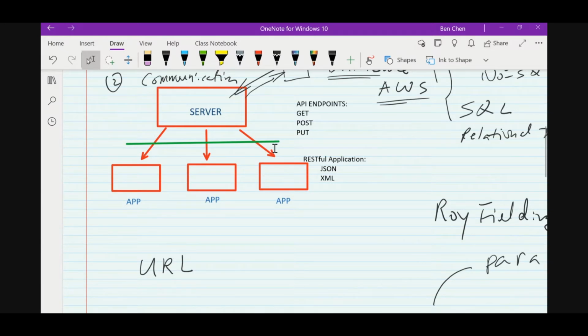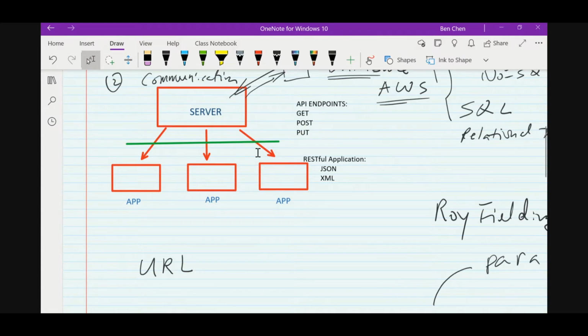They can locate each other. They can find out where the resource is and exactly what part of the resource it wants. So HTTP makes the communication possible.